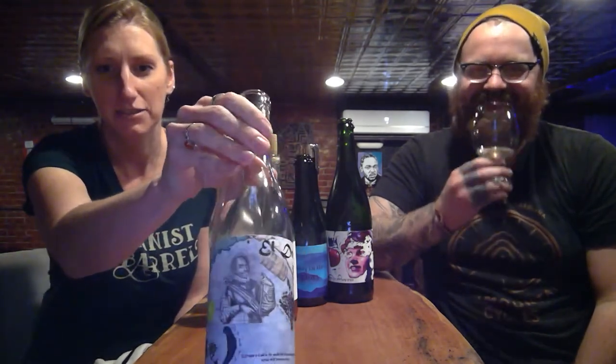This is the El Draque, named after Sir Francis Drake. He was the first human to write down the first cocktail ever made — a mojito: rum, lime, mint. He wrote it in his captain's journals and somebody found it. So this is our tribute to Sir Francis Drake — you've got Drake on the bottle, a little lime, a little mint from Botanist's garden, and a little barrel because this is a rum barrel. This is a rum barrel-aged cider infused with a little bit of lime zest and mint from our garden. Nine and a half percent, aged for three months in rum barrels.